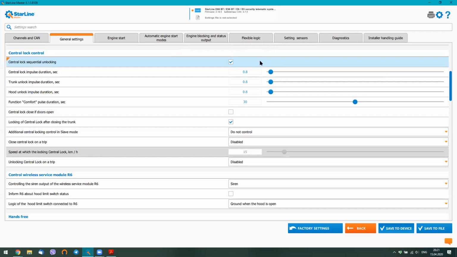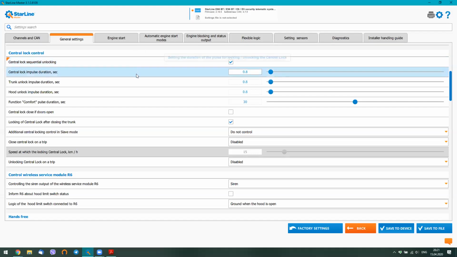When you give the unlock command a second time, it will unlock all other doors. Don't forget that this option usually needs an additional separate connection to the driver's door central lock control and separately to the others, to the passenger's doors.